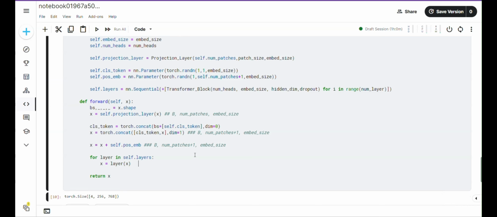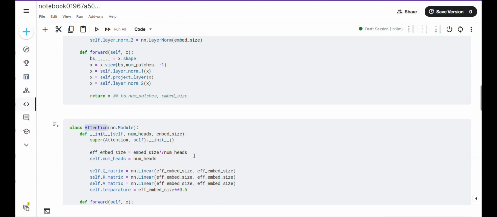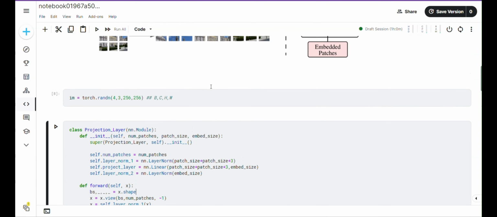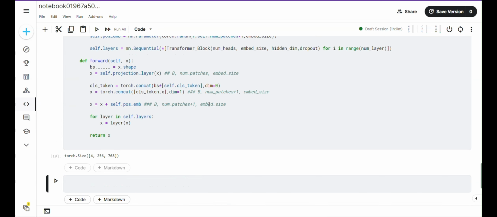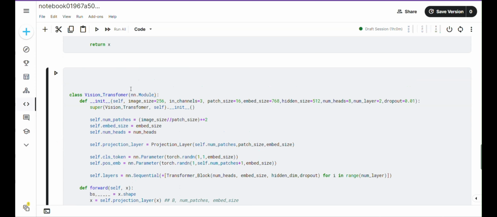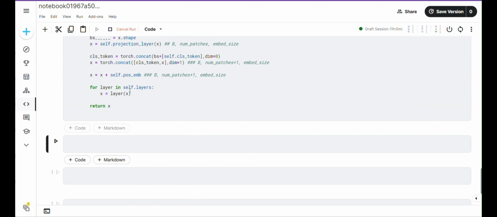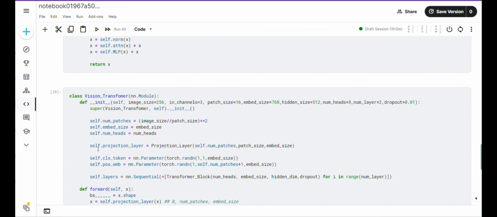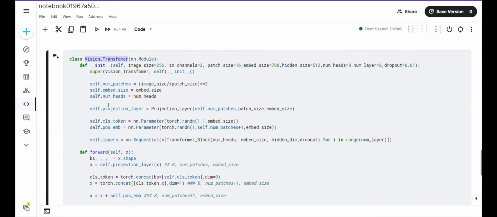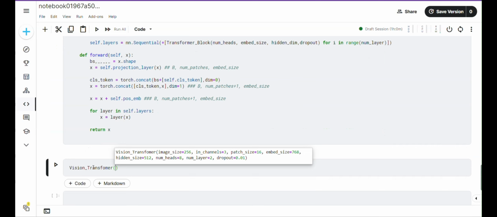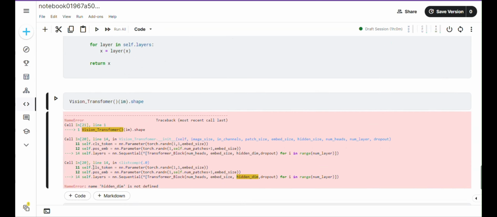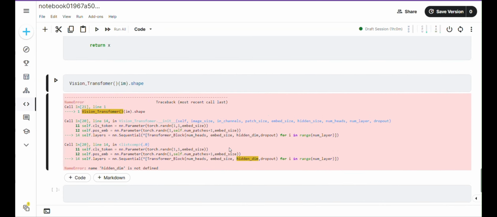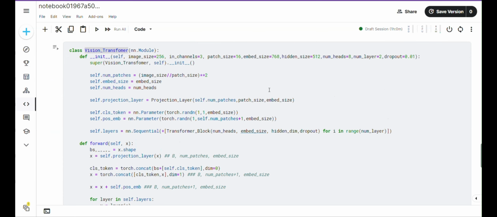Now we'll check if it works. Hidden dimension is not defined.